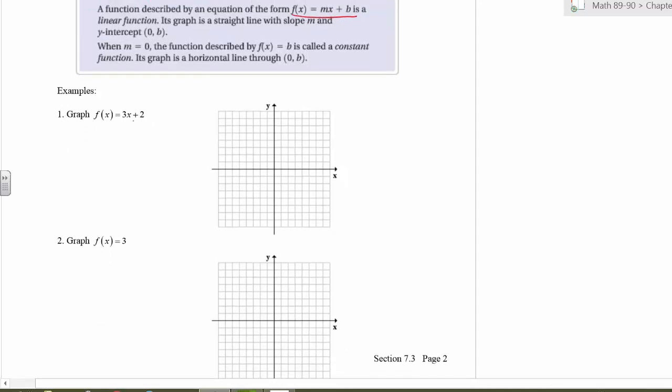So here we want to graph f of x equals 3x plus 2. Remember, this is the same as y equals 3x plus 2. So your slope is 3 over 1, and your y-intercept, b, is 2. You can write that as an ordered pair or not. If you write b, the point is implied, and the y-intercept is a point on the y-axis. So if we graph this, we start up at 2, and then we move up 3, right 1, up 3, right 1, and then we graph that line. Notice here they don't ask you about domain and range. All you're doing is graphing.